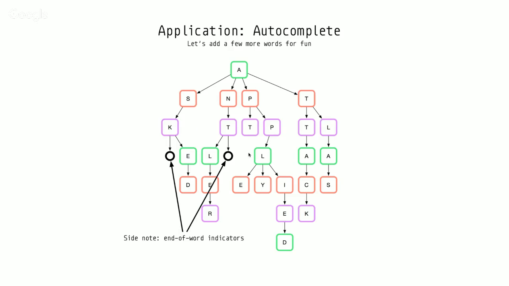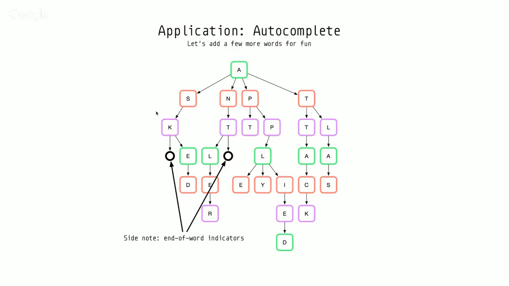So in the case where we have, for example, "asked" in the past tense, as well as the present tense form "ask", just regular ask, we need some way to differentiate between the two. So we can add these end of word indicators as a node, in the same way that we had a terminator in our singly linked lists, etc.